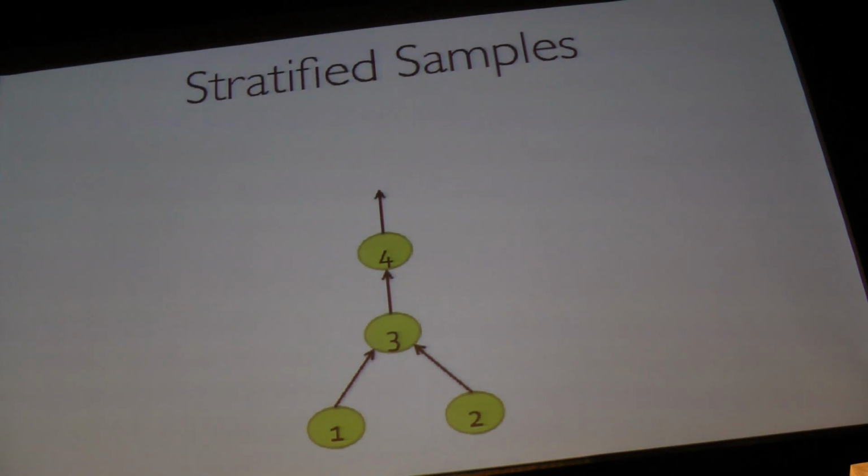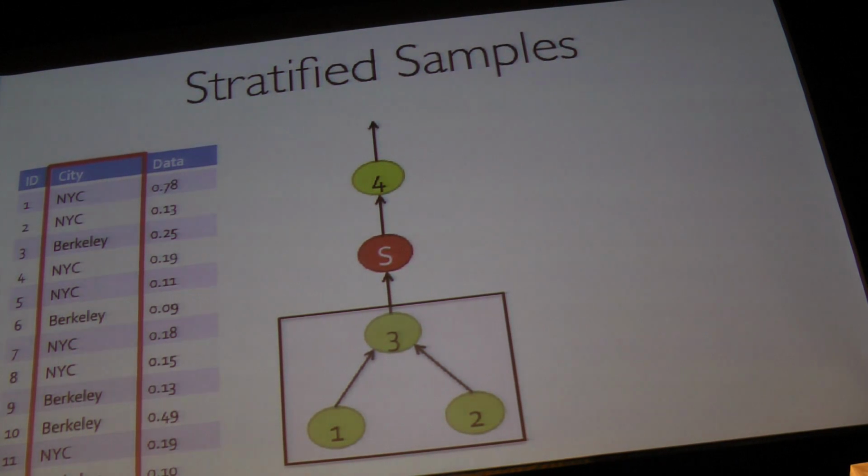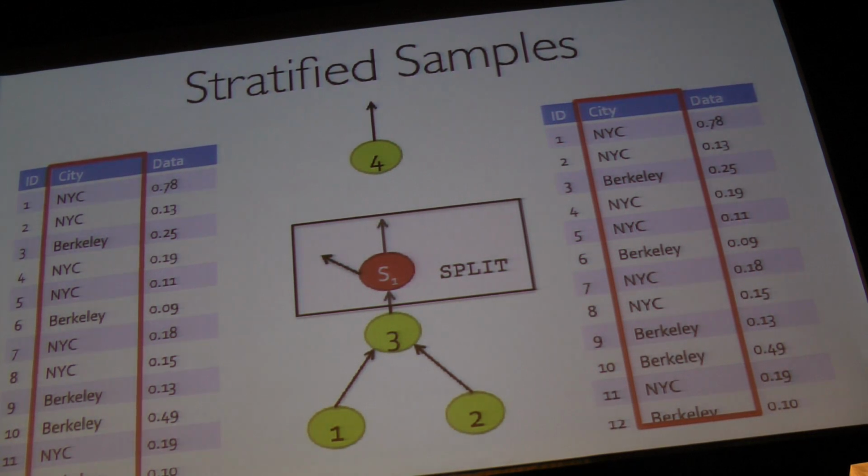Finally, we also support stratified samples, as I mentioned. Stratified samples are those in which you sample different portions of the data with different probabilities. The stratified sampling operator is essentially a relational operator in the query graph. Whenever it's inserted and takes data such as this, it requires a column on which you want to stratify. First, the stratified sampling operator inserts a split operator in the query graph, so whatever your data stream is, it is logically split across two streams.